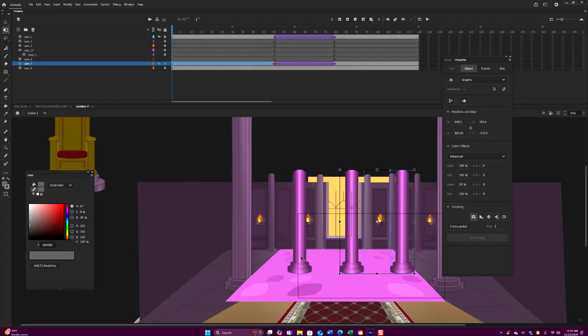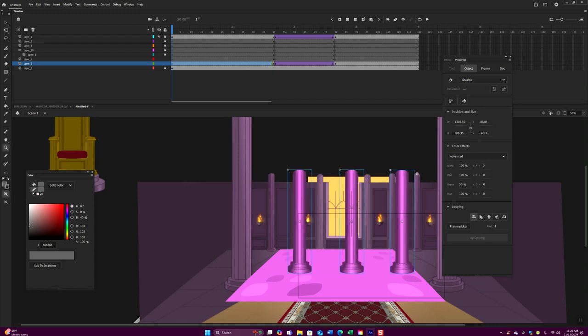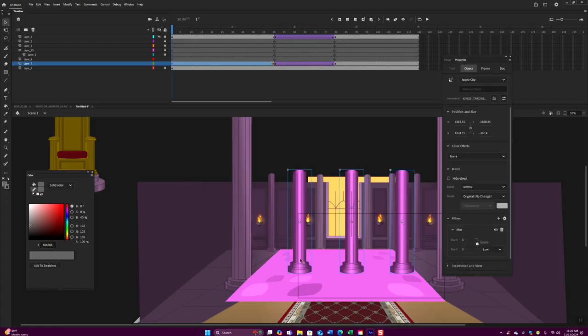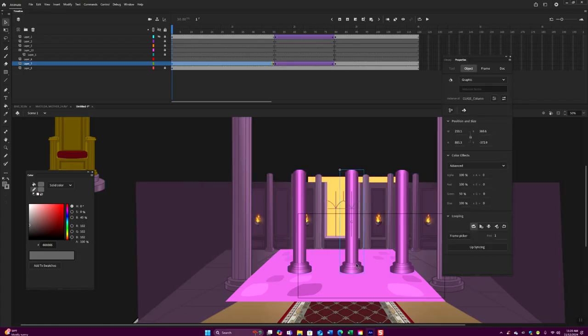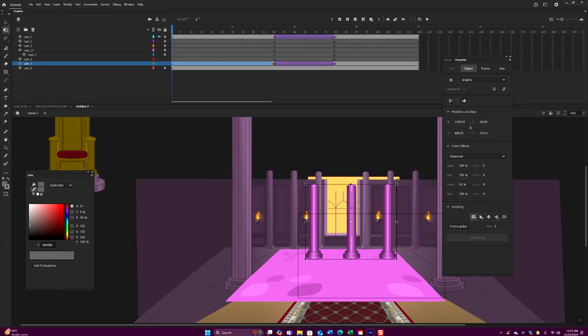I'm going to select all these columns and make them smaller. So I'm going to basically do what I did. Whoops, undo, undo. To change them all to the same size, you select all of them, hold your shift key down, select, select, then go to free transform and hold your shift key down, and then you've got them all the same size.